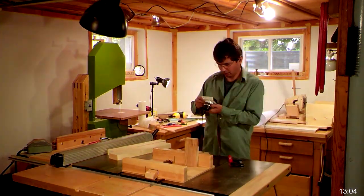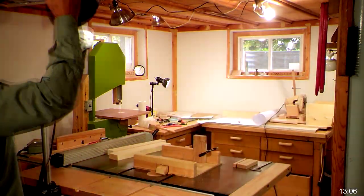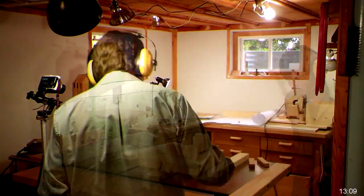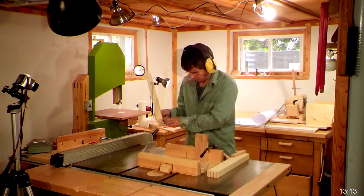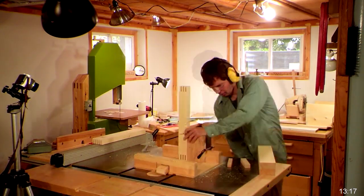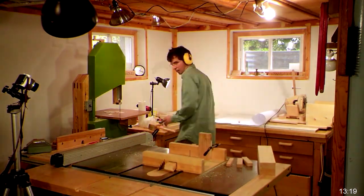Now here comes the really cool bit, which is using a series of spacers to cut box joints. I'm not going to explain it in detail because the video I shot explains it plenty well enough already. You can see here cutting a whole lot of slots just by putting spacers in to make the joints for the template holder frame. There's quite a lot of repetitive work making all these joints, which in the video I normally don't show, but in a time lapse it's not so bad.